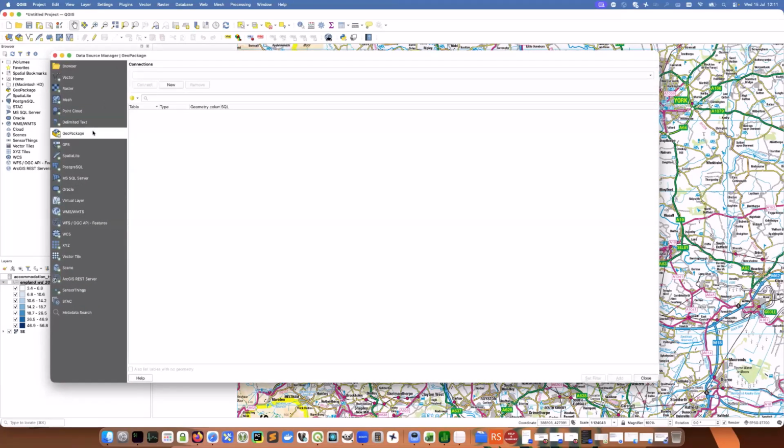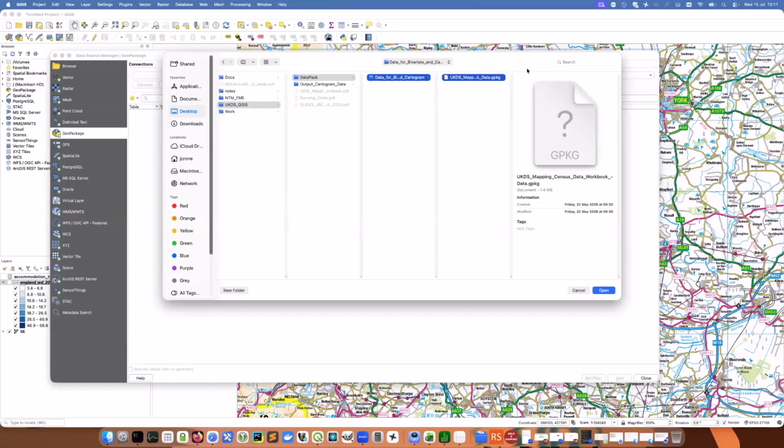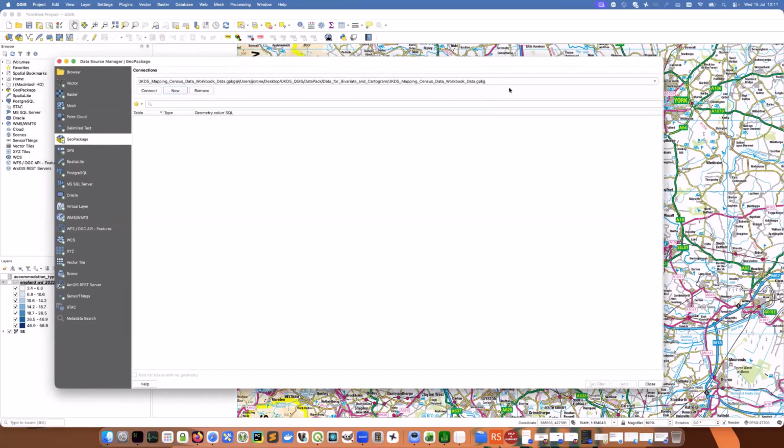And it's actually data in a geo package, which is a different type of data other than a shapefile. So here's my data pack. The directory structure here should be the same as what you download from the GitHub repo. And so what I have to first do is add the geo package to QGIS. A geo package is a special type of geospatial data set. In some ways it's an advancement over shapefiles in that you can have a single geo package that can contain different layers of data. So you add the geo package and then you connect to it, and then you can add the data set.